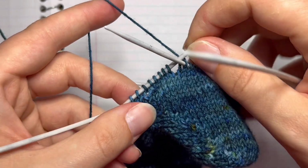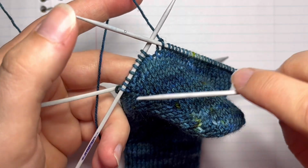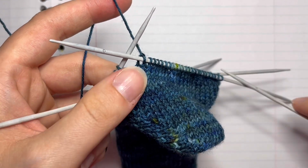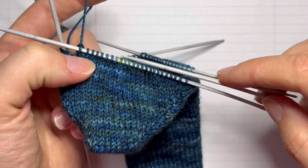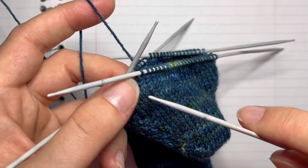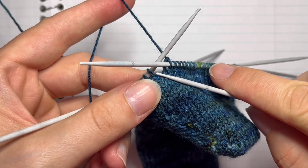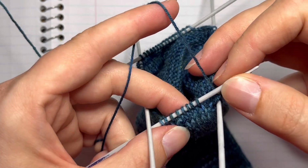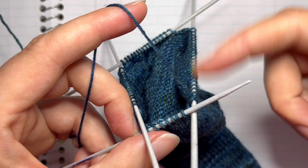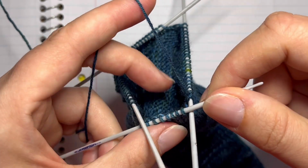And now we're actually going to get into the patterning. I know this seems weird if you've knit other socks. It seems very weird to have your beginning of round not at a normal spot. So typically you would have it either at the exact side of the sock or directly in the middle where this DPN split originally. But because of the patterning and for ease of writing the pattern and making it a little bit more simple to follow, we're going to have our beginning of round here, because now we can just pick up our chart or our written instructions and go. We'll start here with our patterning, follow the instructions for that around, and then the back half is just purling. So once we get done with the chart, we'll just purl across and we are good.